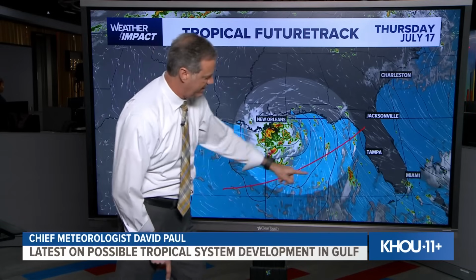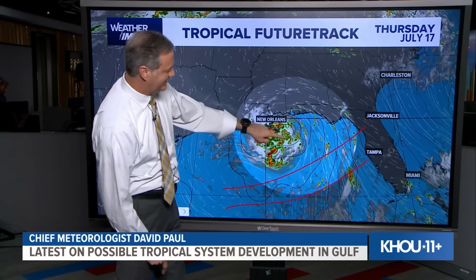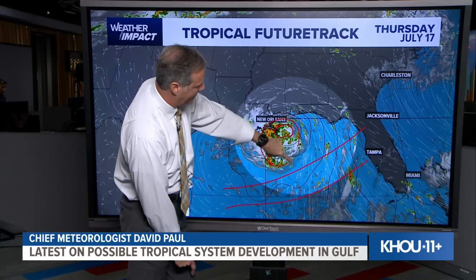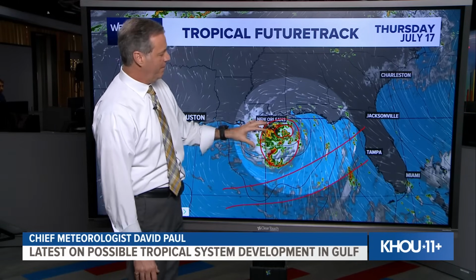As it heads down the coast, the wind shear lightens up. Remember, I showed you that wind shear is going to be much stronger down here. So it may get into a pocket across the North Gulf where there's not much shear at all. And models indicate that you've got a center, and now notice the convection is now over the top of that developing low-level center. So by Wednesday night and Thursday morning, I think we have a much better chance of this actually becoming a depression or a named tropical storm.